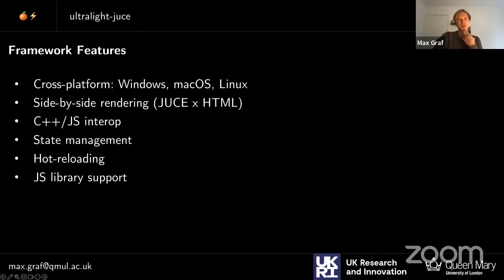So now a little bit more about the features of the Ultralight-juce framework. It's cross-platform like JUCE and Ultralight, so it runs on Windows, macOS, and Linux. It supports side-by-side rendering, so you can either do your whole GUI in HTML and JavaScript, or you can do everything in JUCE and just have a little tiny component that you couldn't get quite right in JUCE with HTML and JavaScript, or you can literally render them side-by-side, component for component. What I usually do is do some of the base stuff in JUCE and then overlay an HTML layer on top of that with a transparent background, and you have a beautiful user interface pretty quickly.